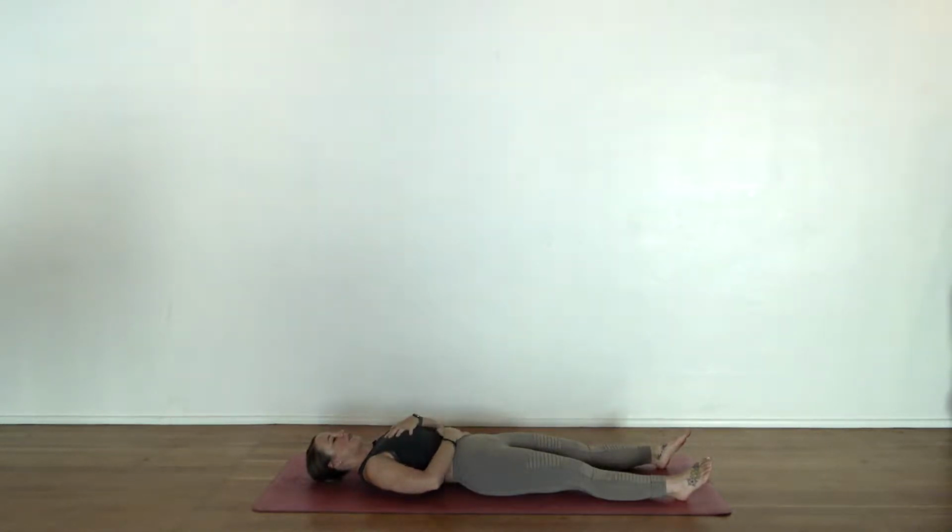A nice big deep exhale to empty completely, feeling a toning sensation through your core. And we'll do that two more times here. Inhale. And exhale. One more time here. Inhale. And exhale.